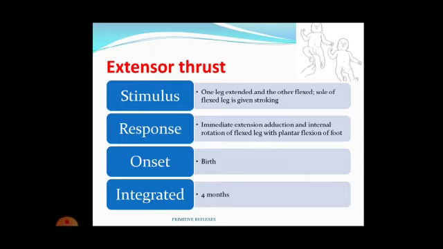What will be the response? There will be immediate extension, adduction and internal rotation of this flexed leg along with plantar flexion of the foot. I repeat, there will be extension, adduction and internal rotation of the flexed leg with plantar flexion of the foot. Onset is at the time of birth and integration occurs at the age of 4 months.